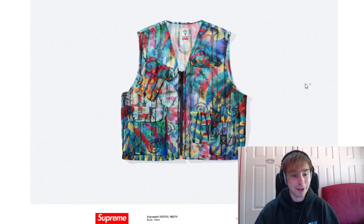From there, we move on to the Bush Vest, the exact same thing, just very almost see-through, or it is see-through in the end.